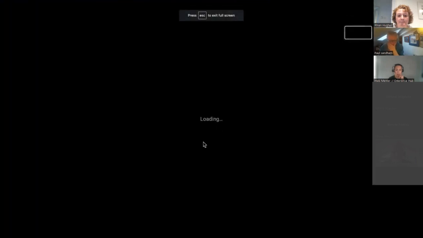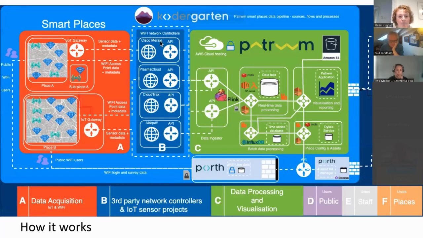So this slide here, the system is agnostic. If you can see there, straight away, the word Meraki, we are independent of it. We currently, but that will change in the summer, don't produce devices that collect footfall data. Cisco Meraki, Plasma Cloud, Cloud Tracks, Ubiquity, all network providers, or in the sense of the Luftdaten, sensors.community, they're the ones who operate the system. That's where the Cisco Meraki dashboard sits. We just get consent and permission to be able to get that data from there and then bring it into here and process it. So you do not need to replace Cisco Meraki.